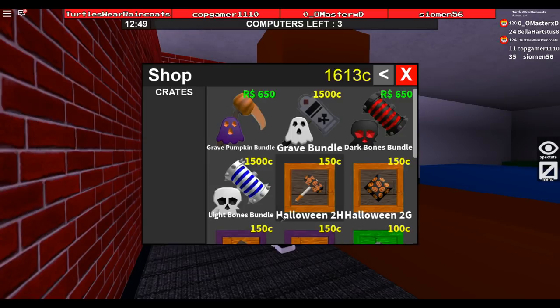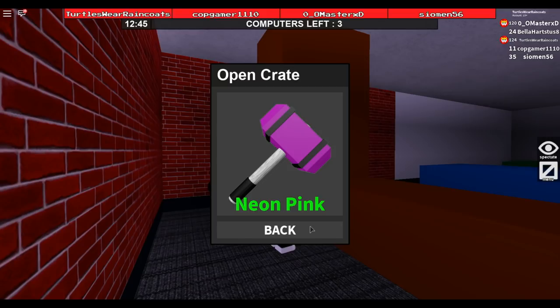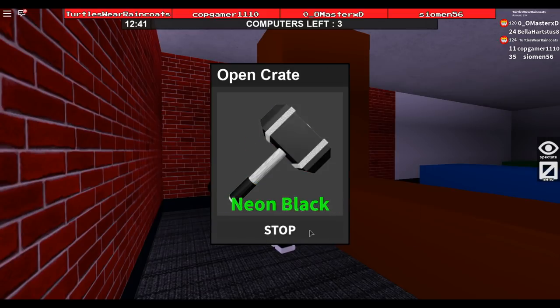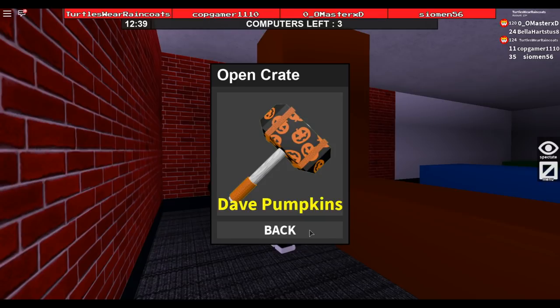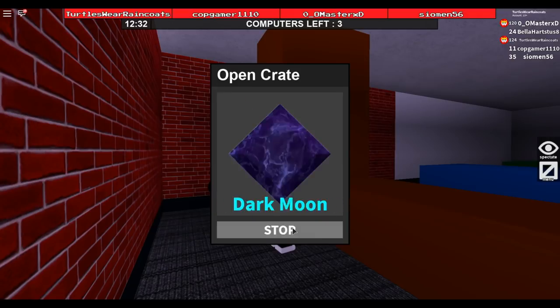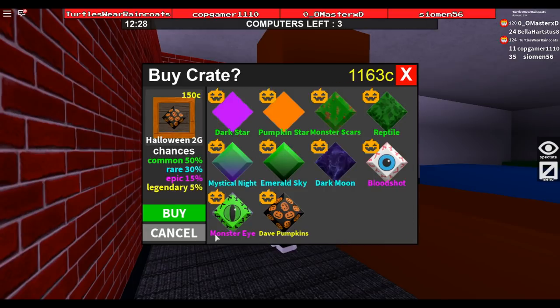Neon pink. Okay, fine. We'll go with the neon pink just because we got it, right? Another one? Wow. Okay. Bye. Stop. Yes! Yes, yes, yes! I like it, I like it. Okay, let's try to get this one now. Bye, stop. Ooh, nice. Okay, let's get another one.